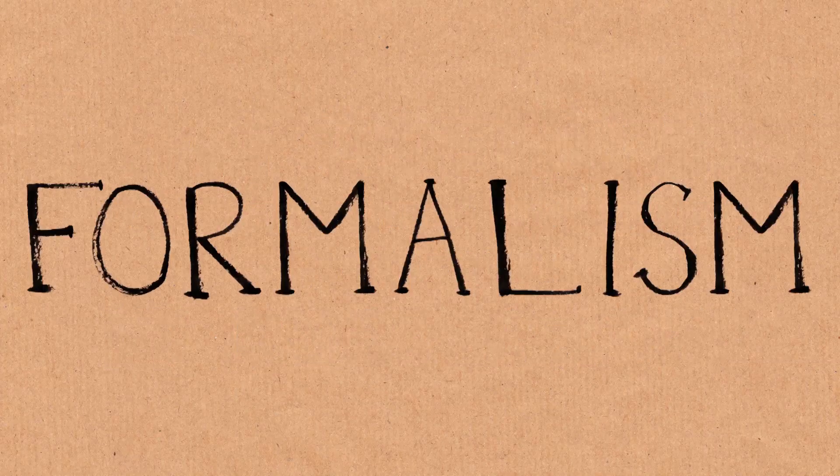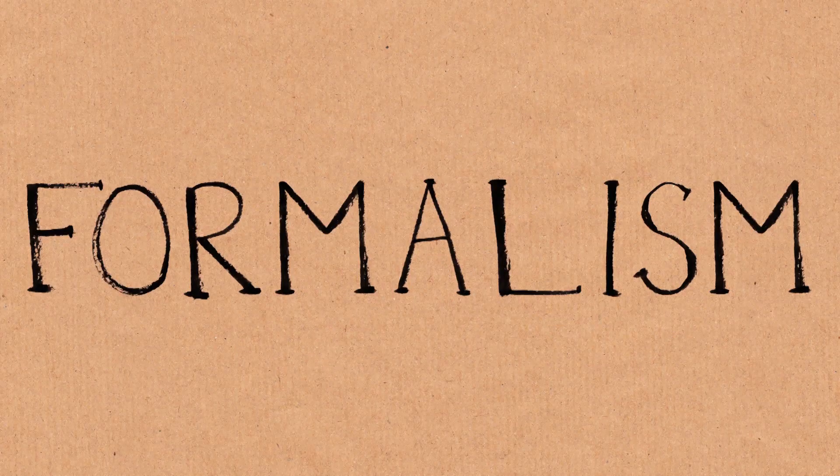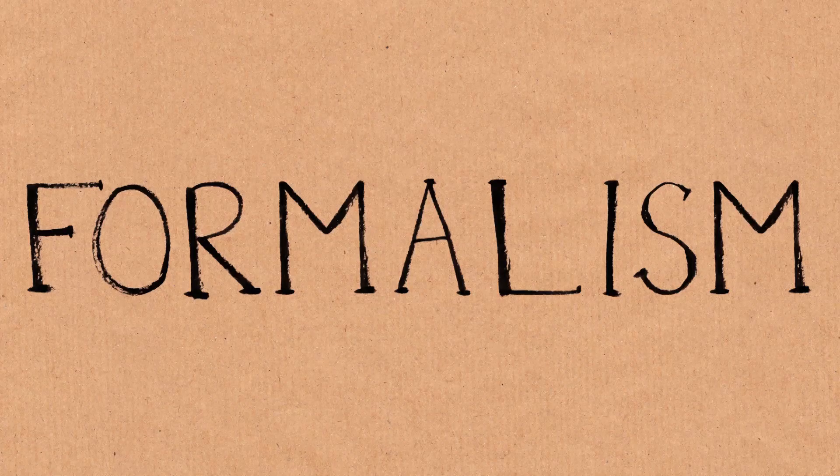That goes by the name formalism. The formalism is the formal system of symbols that we write down, the axioms, the proofs, the rules we set ourselves to say, that's a good proof, that's a bad proof. Once we've got those symbols, and we've got those rules, hey presto, you've got the numbers.